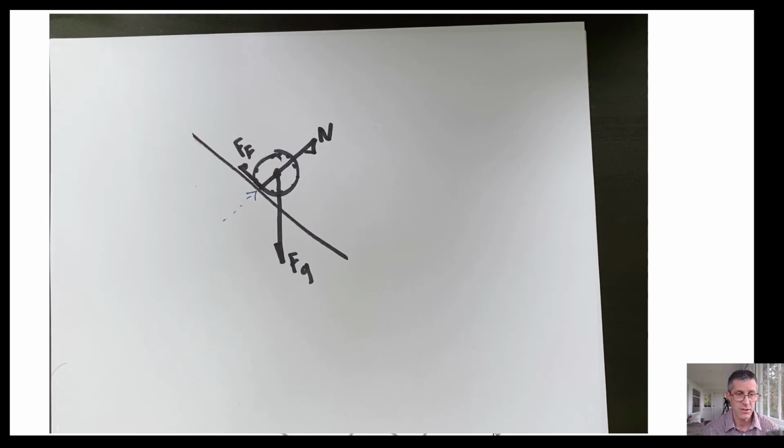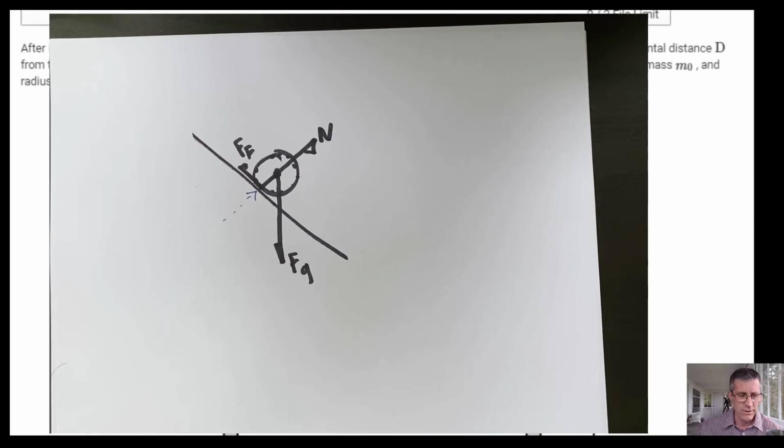Remember, static friction can be up to a certain maximum. Kinetic friction is always going to be the same value. So I want to be careful about this. When I have something that's rolling without slipping, I'm going to have static friction that's providing that torque to allow it to rotate. And this is why wheels are very efficient, because it takes a small amount of friction to get something to rotate, right? All you're doing is getting it to rotate. You're not trying to overcome anything else, and you don't lose as much as if you're dragging it across the floor. So 3 forces on this, and I'm sure they give you 1 point for each of those 3 forces, and take off a point if you get any wrong.